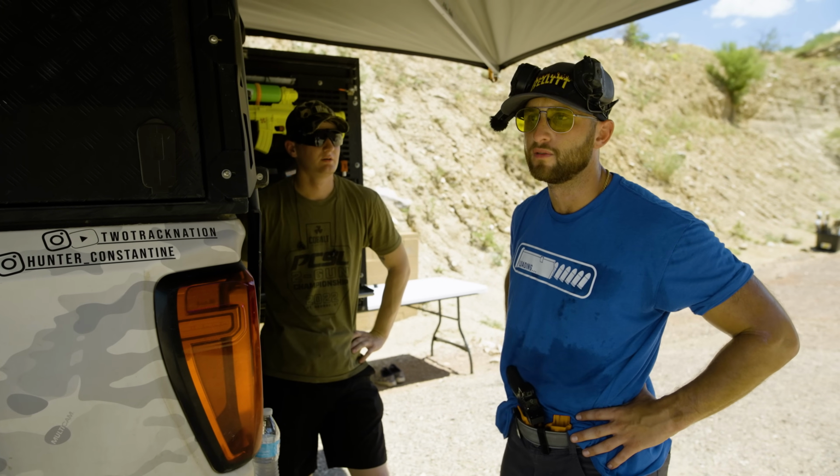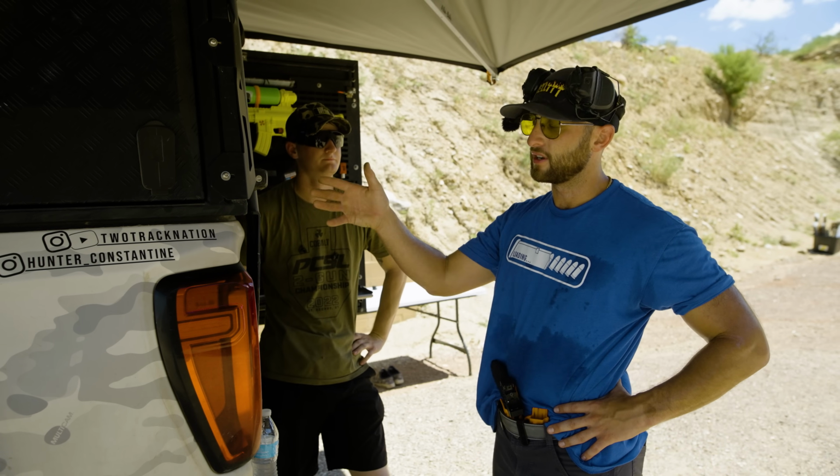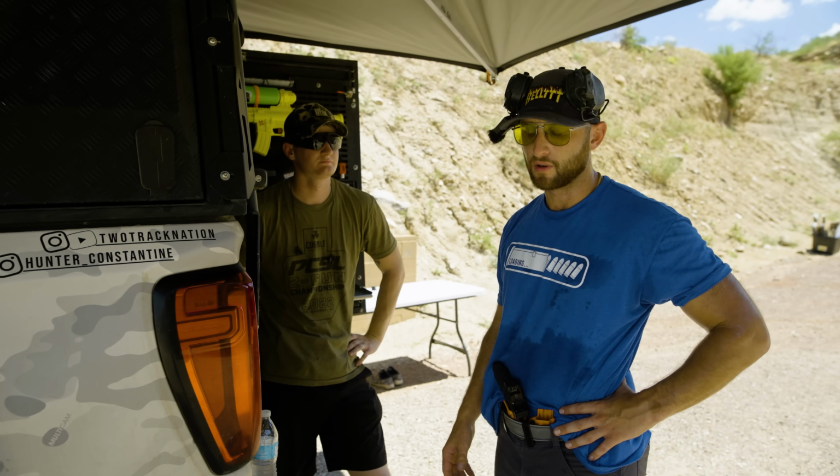So if the gun's not moving after 10 minutes, it will shut off, and it has auto awake. So if you have it in your safe or your nightstand or whatever you're doing with it, it will save your battery life, extending that 25,000 hours.